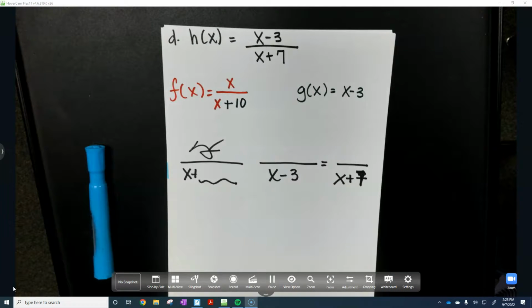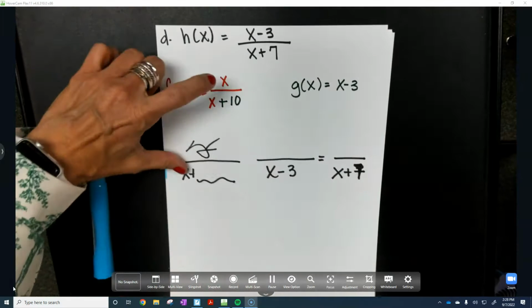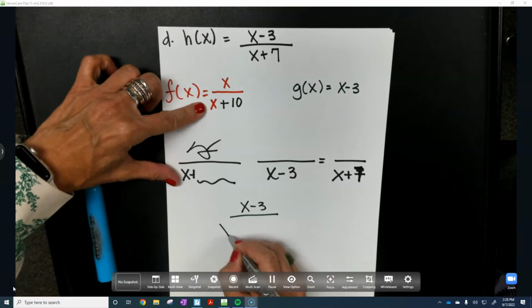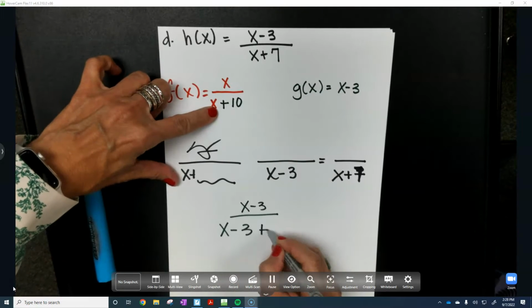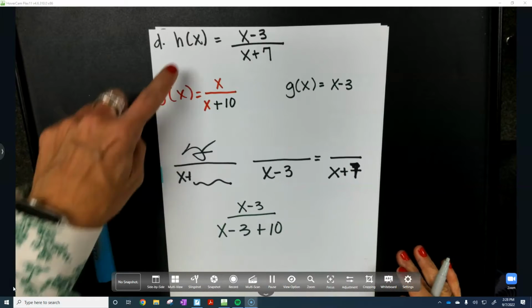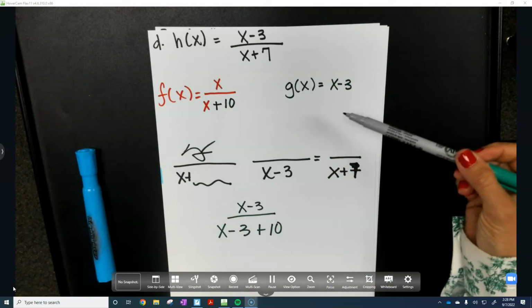So let's just kind of substitute in and see what happens. All right, those are our instructions. That's our input. We're going to put an input at the top. We're going to put an input at the bottom. But remember, there was already a plus 10 there. Is that going to bring us back to h of x? It is. So we know that our instructions and our input are right.